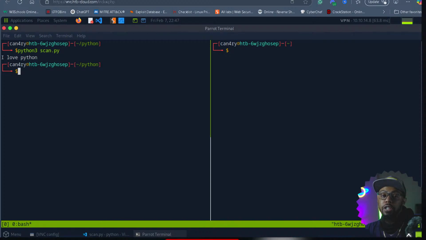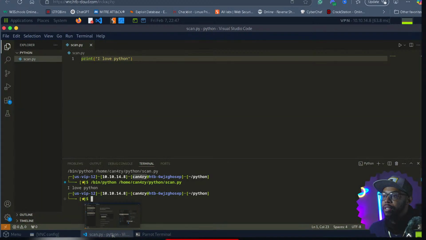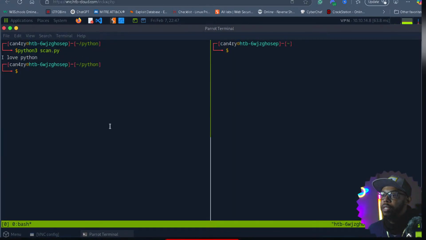But anyway, we're going to start enumerating this box. So let's get on with it. I just wanted to show you the VS Code aspect of it, and depending on how we get it done, I might make a tool later on. But let's get down to business.